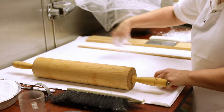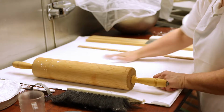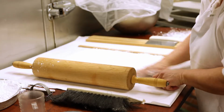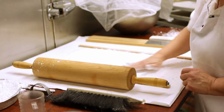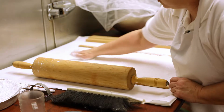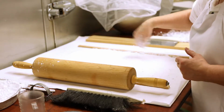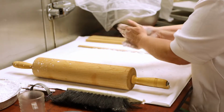So we're going to start rolling out the Lebkuchen dough. One of the things that you'll know is that, like the Springerle, we work on a linen. That's to keep the dough from sticking to the surface and make it a little more readily moved and cut. I'm going to work this powdered sugar in. We're using powdered sugar rather than flour because we don't want to add flour to the recipe and make our dough firmer. We just want to give it a nice surface so that it doesn't stick. I'm really working the powdered sugar into the fibers so that it's deep down in there, and then we sprinkle a little bit loose on the top. Then I'm going to coat my hands with the powdered sugar as well because this Lebkuchen is sticky stuff.